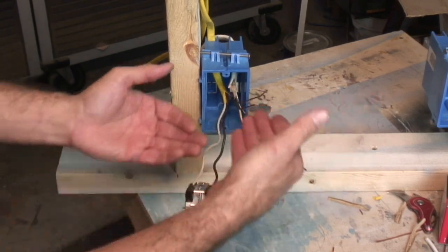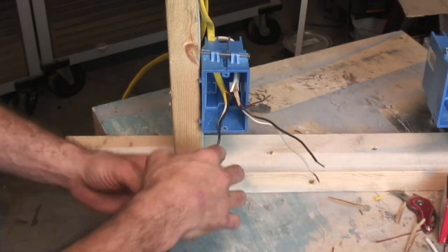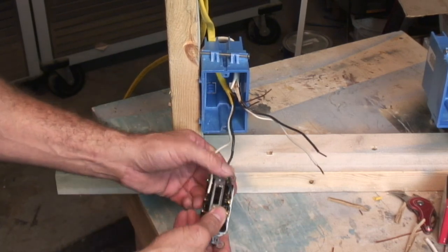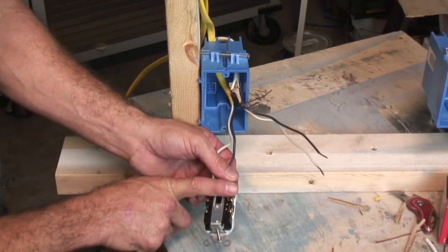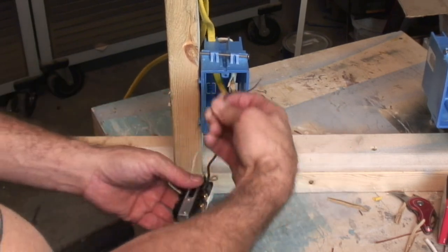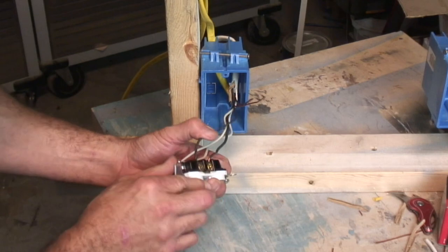When I have wires coming in and out, I try to separate them in the box. I take my two wires and make sure I put them right across from each other — the ones that work together — so I have my hot and my neutral paired up. Same here: these two are going out, so I will take and put one in my hot. Keep it really tight.